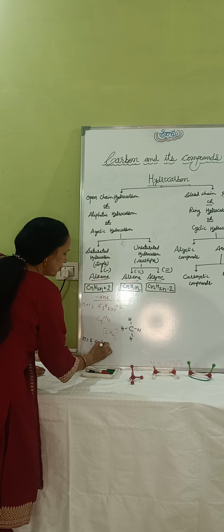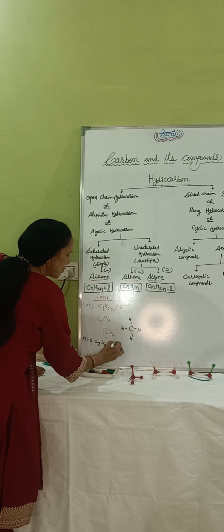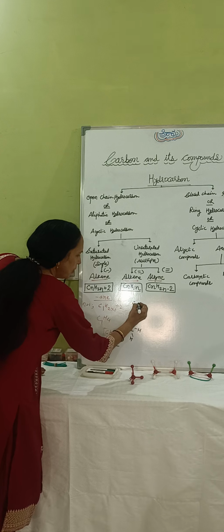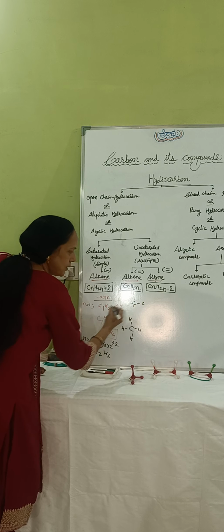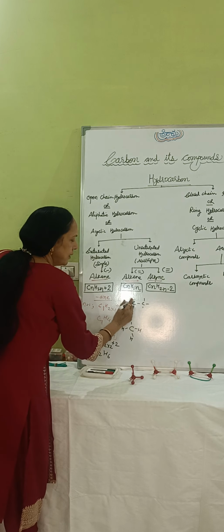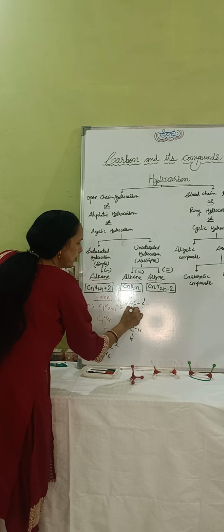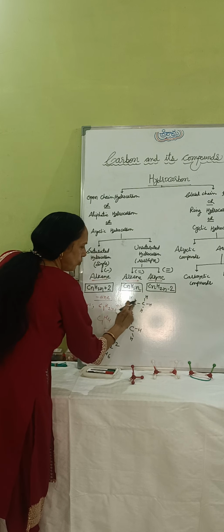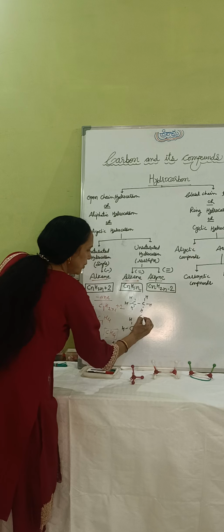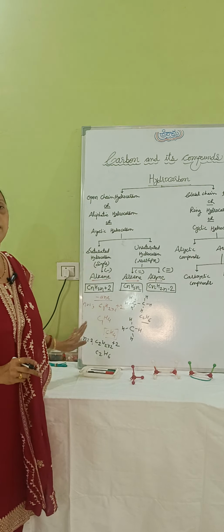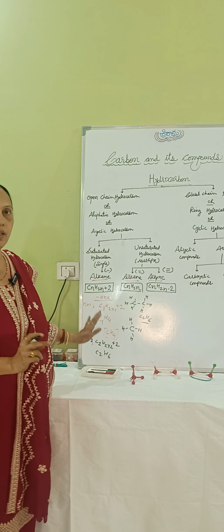In this way, for the second carbon, if we substitute the value 2, we get C2, H2 times 2 is 4 plus 2, so C2H6, and the compound formed is carbon-carbon. First of all, we need to give the 4 valencies, like that. So 1, 2, 3, 4, 5, 6. This is the structural formula, and the molecular formula is C2H6. In this way we can get the particular compound.